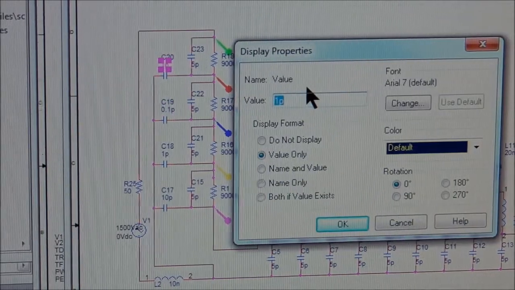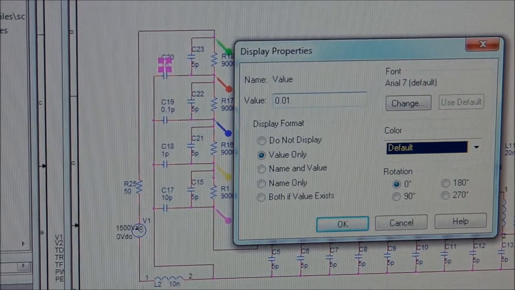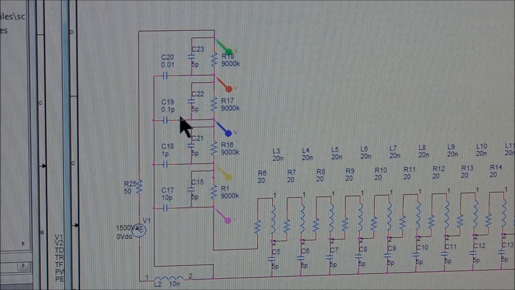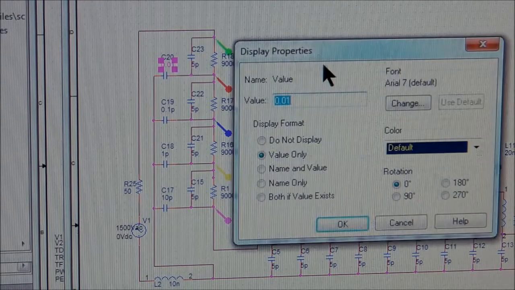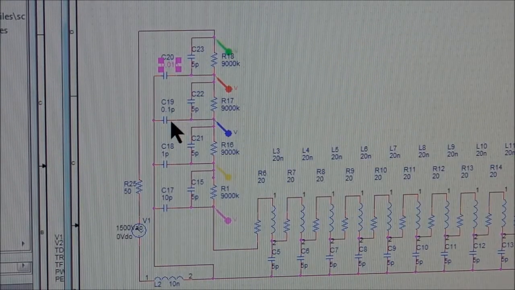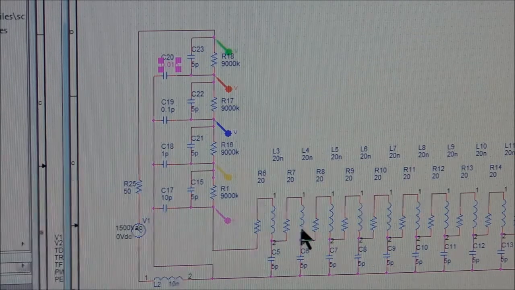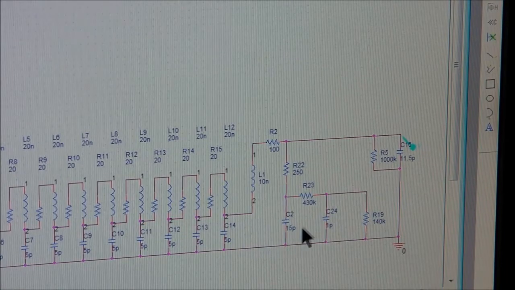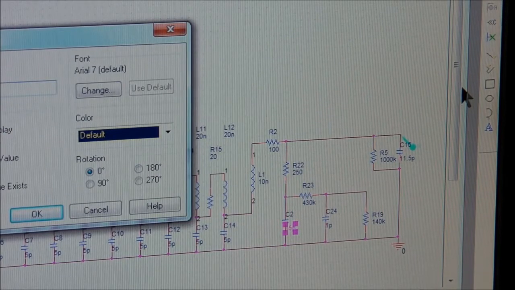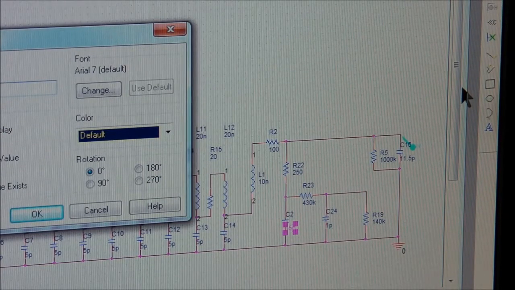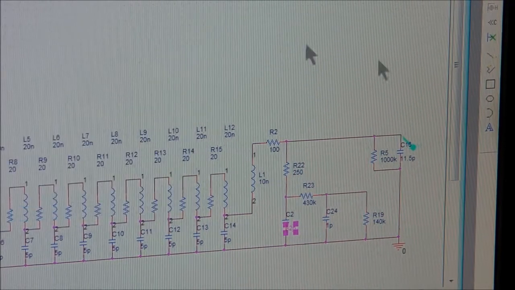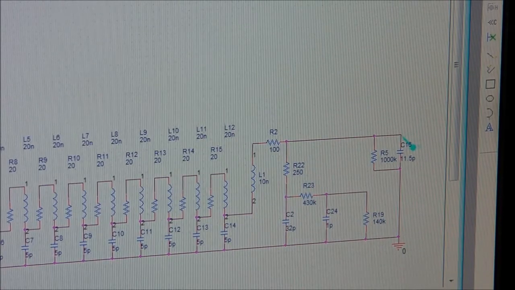So I just changed these from that's in farads let me change that to 0.01 picofarad and then 0.1 picofarad, 1 picofarad and 10 picofarad. And I've already worked out before that I need to change the compensation cap, the green variable one here to 32 picofarad.